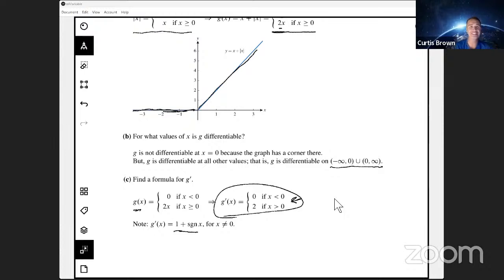I mean, it's a function that returns just the sign of the value. Well, it doesn't return a sign like a positive sign or a negative sign, but it is dependent upon the sign of the value. You're right there. If the sign of the argument is negative, it returns a minus 1, and if the sign is positive, it returns a 1. I suppose you just do a piecewise defined function: for x less than 0, you return minus 1, and for x greater than or equal to 0, you return a 1.